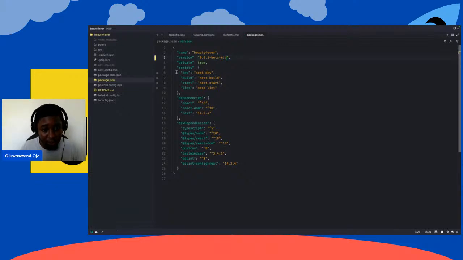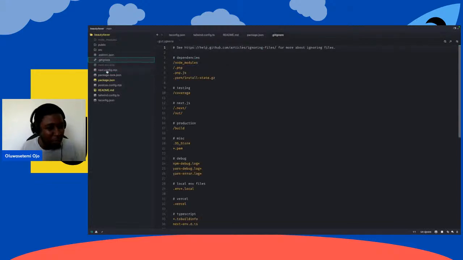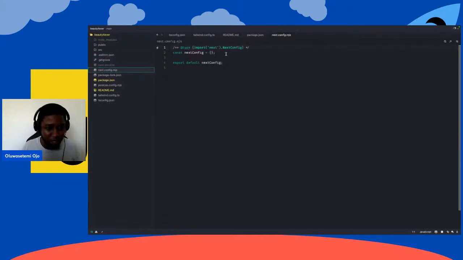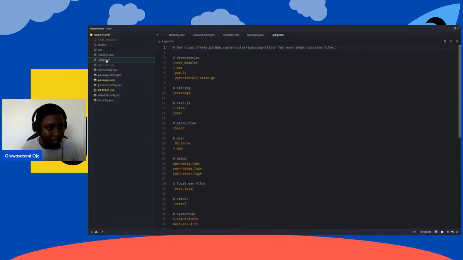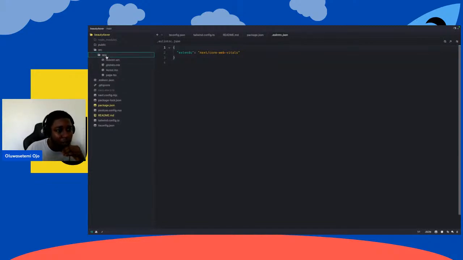Okay, and we also have the Next.js config, and I think I might bring in the React compiler too, but let's see. And we have this here. All right, I think we're good to go.